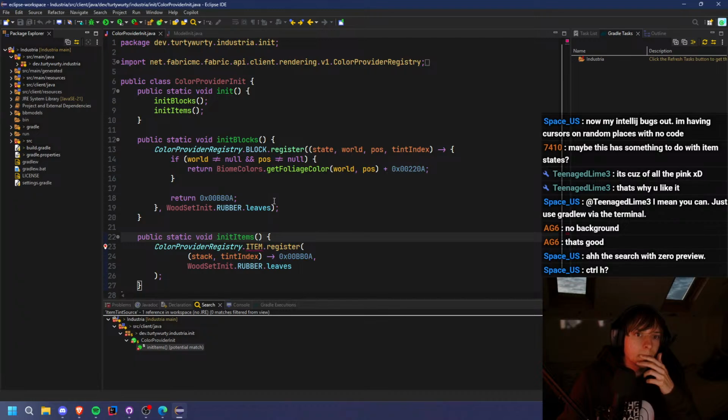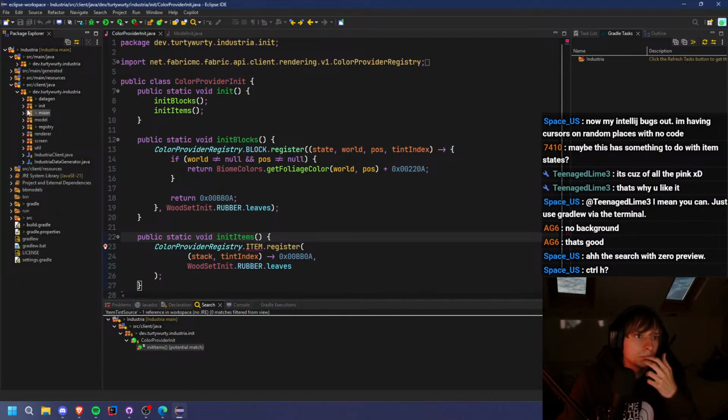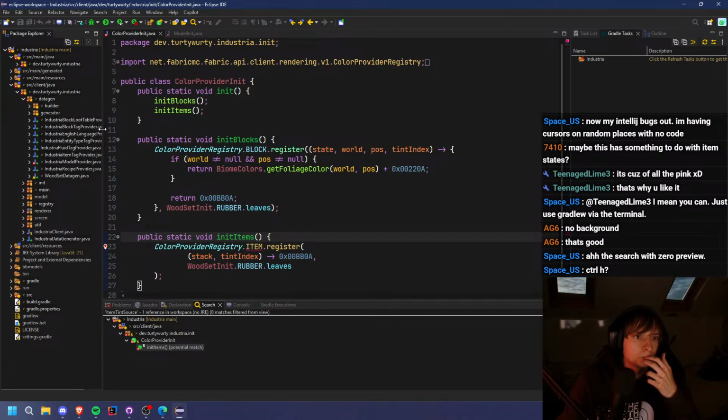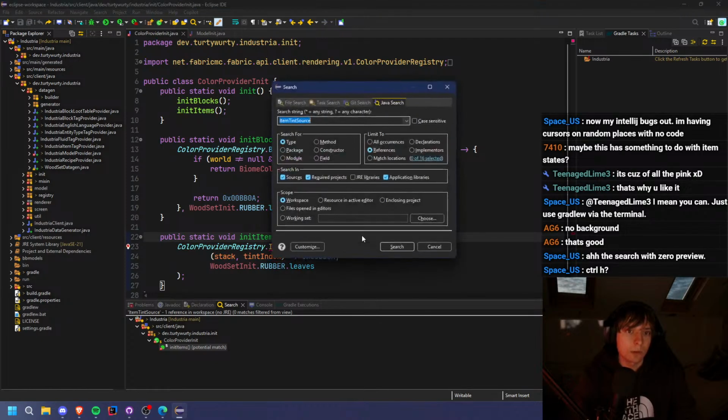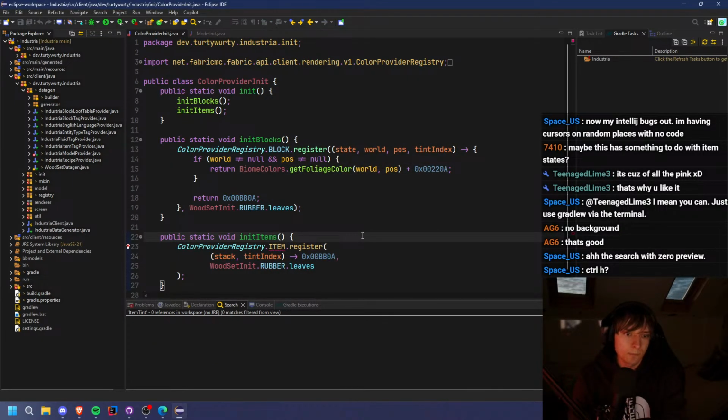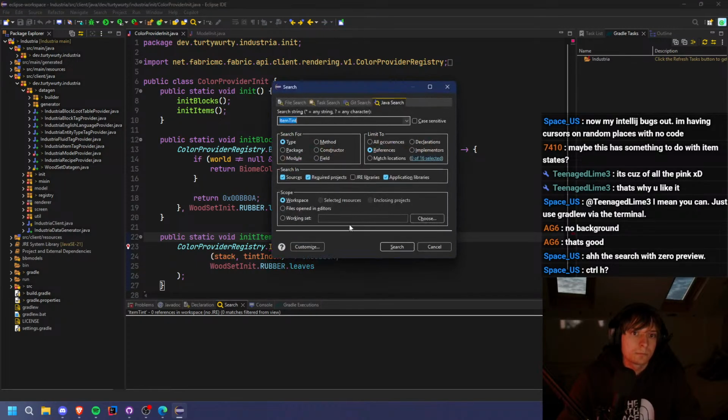Oh, right, because I'm in... wait, no, I'm in the client package, but that shouldn't... Oh, wait, am I? Yeah, I think so. Okay, what if I do item tint. Is that a thing? No. Tint source.